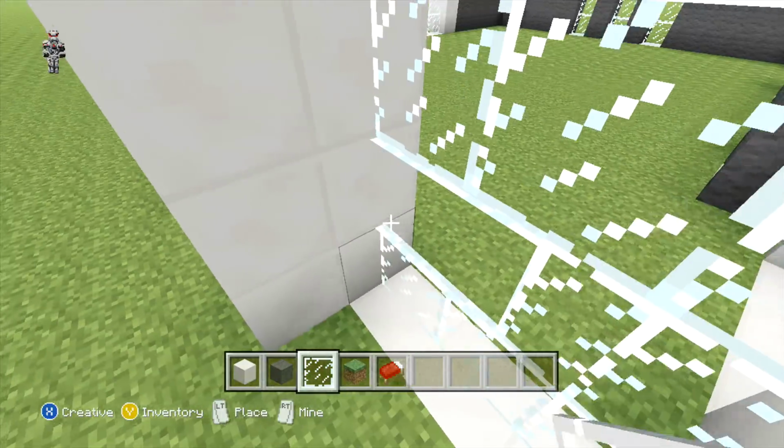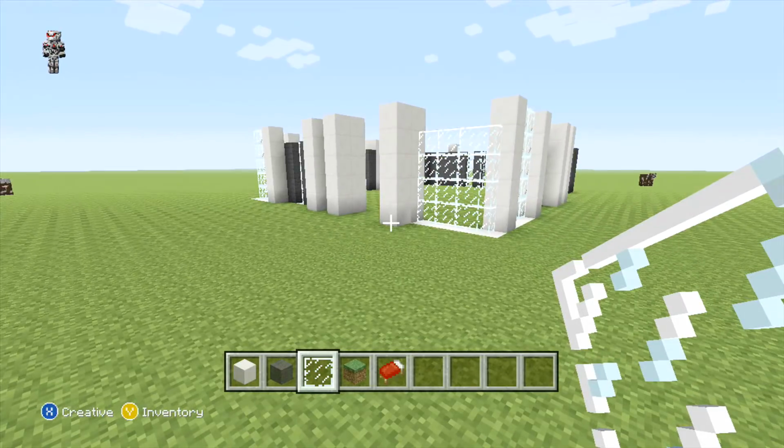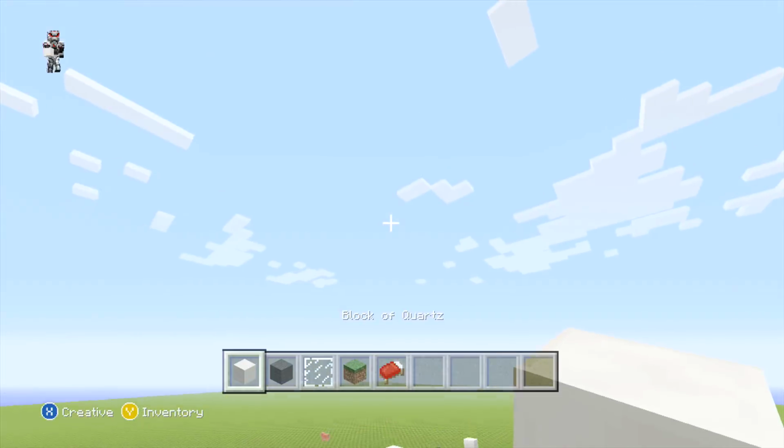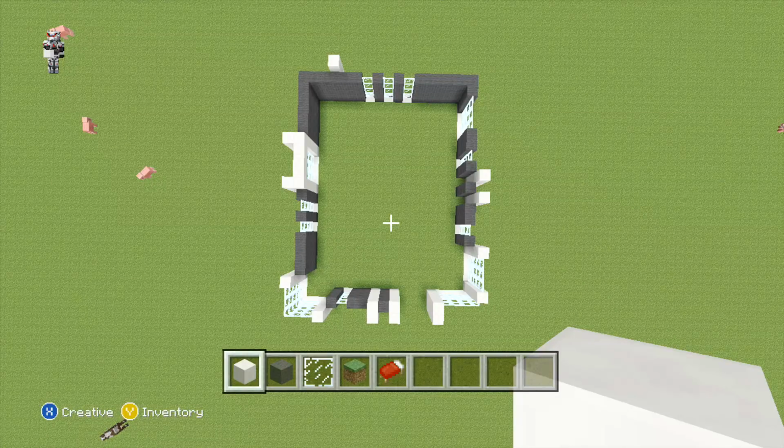But if it does connect then, that is the hardest bit done, and that does also mean that we've finished our floor plan now. So the next thing we are going to be doing is just going around the whole of the top layer with our quartz, and then we're just going to fill in the first floor layer. So for this bit then, the easiest way to see how I actually do this is just to follow what I'm doing on screen, as again you can easily see then which bits are missing out and which bits you actually need to fill in.